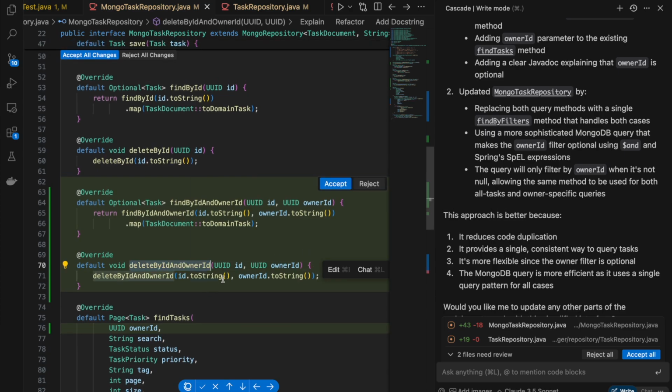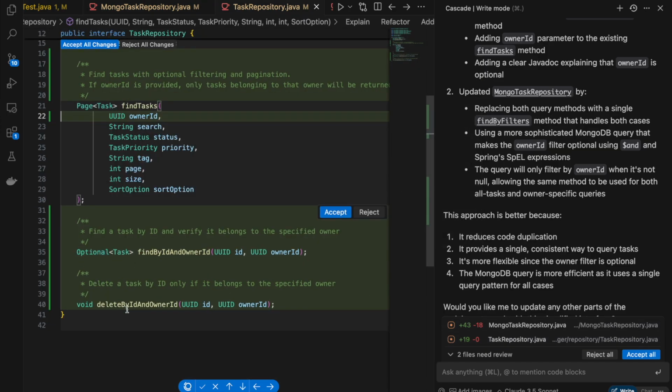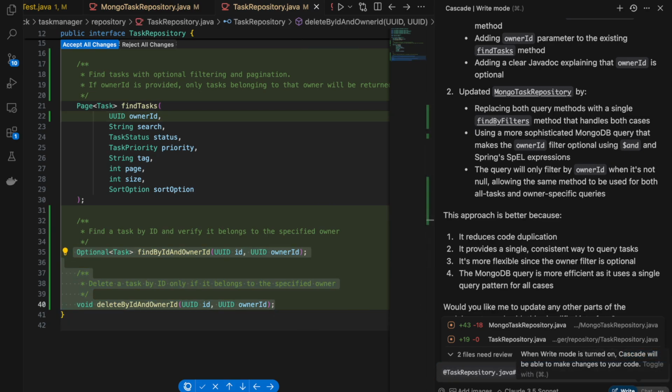Why do we need this deletion at all? Let's ask this question, because I have no idea. Like, we have new methods, and I don't know why. And I'm switching to chat mode.